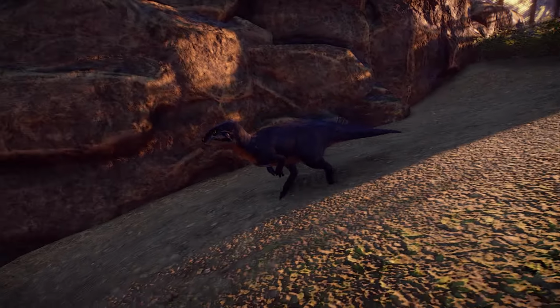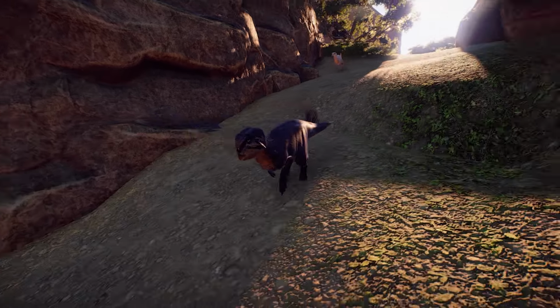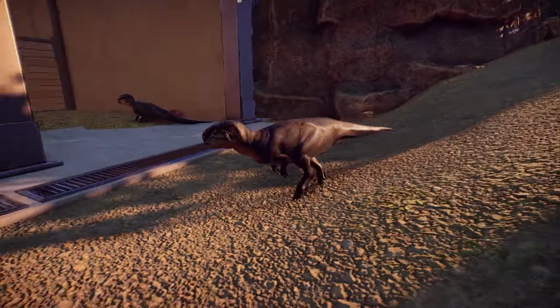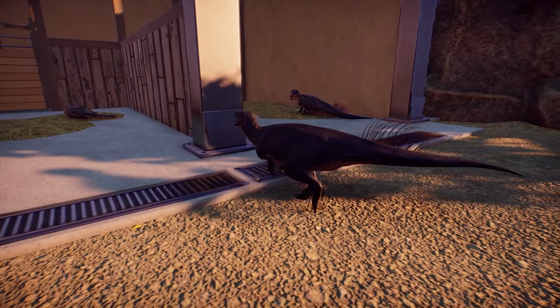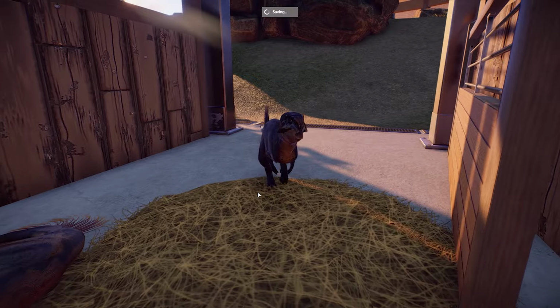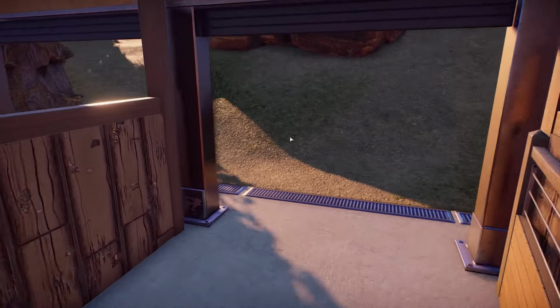They just look so good. I'm so impressed, and the lighting is just beautiful, like spot on. The shadows need a bit of work here, but spot on. Stunning. They're so cute, these little dinos. He's coming down for a rest. Alright.